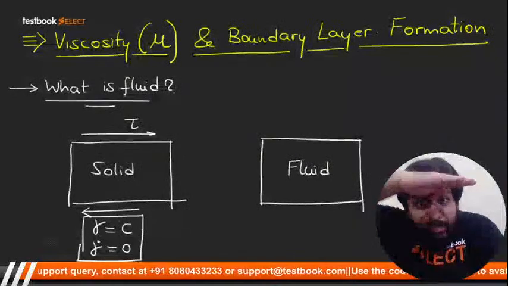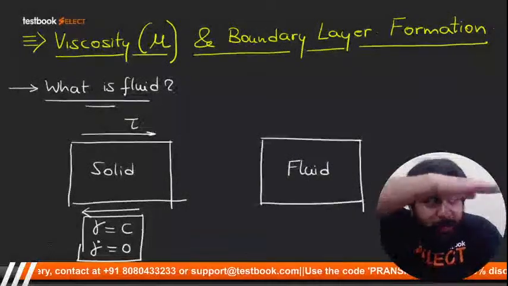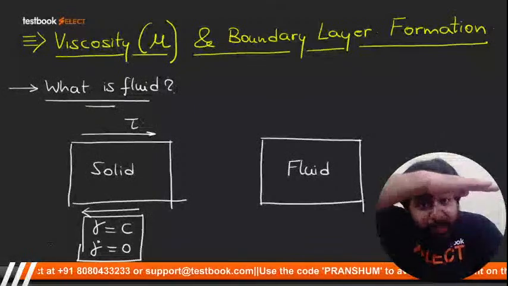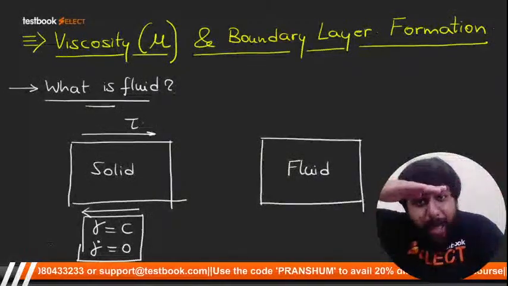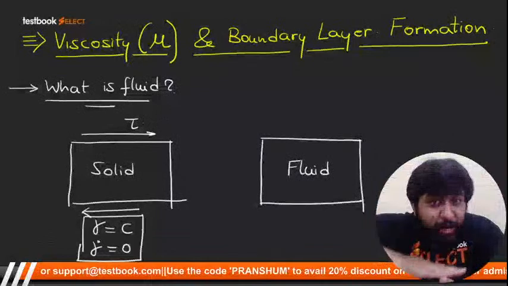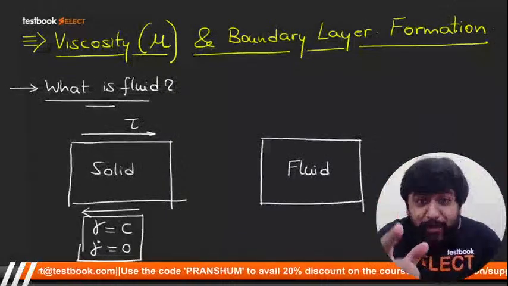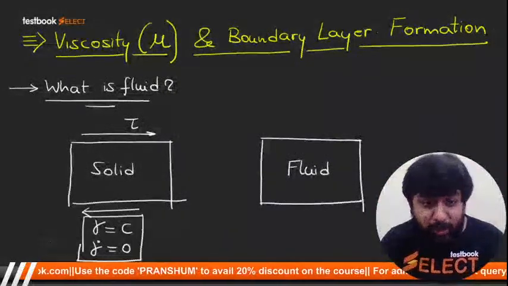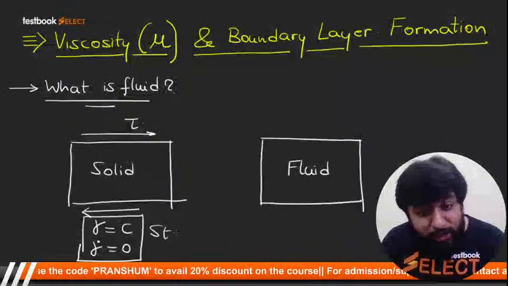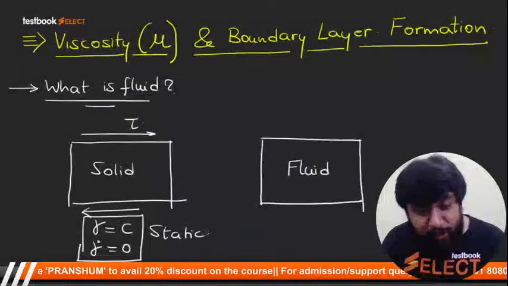Obviously, if I increase the value of shear stress, the body will deform further. If I decrease the value of shear stress, the body will come back. But if the shear stress is constant, the final shape is constant. So I think this was called static deformation, right? So you were calling this situation static deformation.